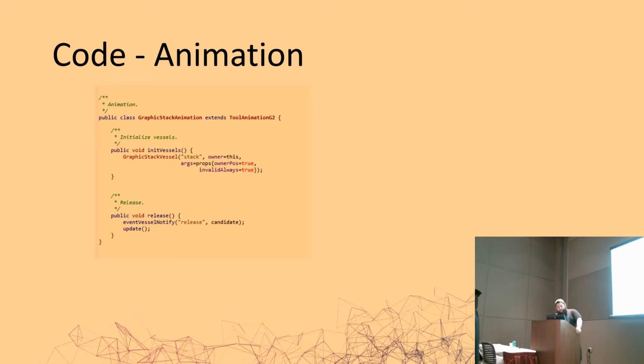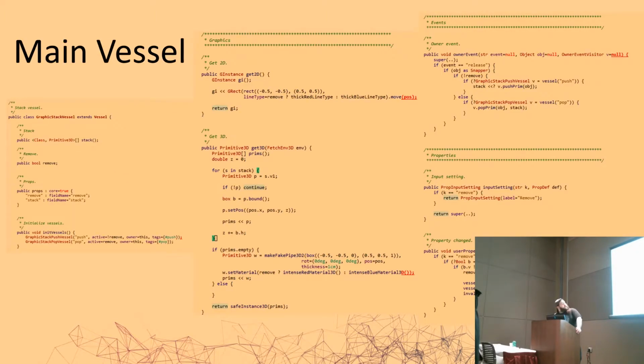All my power now comes from my vessels. This is broken up in a bit of an odd way. This is the top of the class, middle, bottom. This is that main vessel that I was talking about, the graphic stack vessel. Here I'm creating a few fields to store my graphics as well as the class of the objects I'm interacting with, through a couple of props on there. So I have my remove prop that I use for generating my properties. And then this vessel has 2 sub-vessels. It has a stack push and a stack pop vessel for putting things on and taking things off.